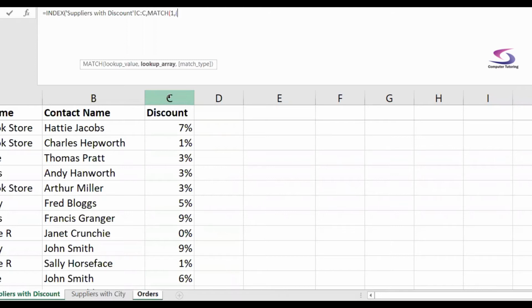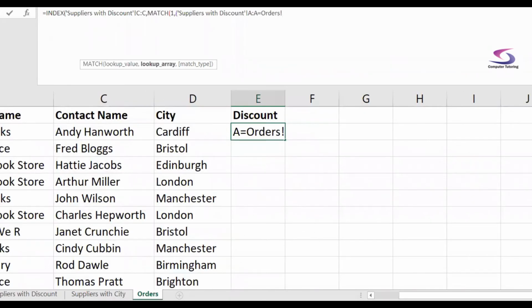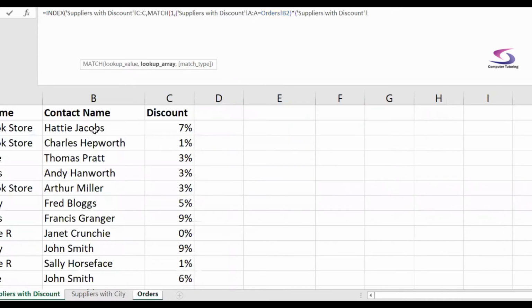So if any of this gets true, it returns a one there, so you can see that value. And then what are we interested in? The discounts. Yeah, it's good. So we're on the discount one already. So if we say A equals, then come back to orders, and click on this B2 here. That's good. Close off the bracket, multiply by, open up, and then go back to our discounts, and then we can do our B.